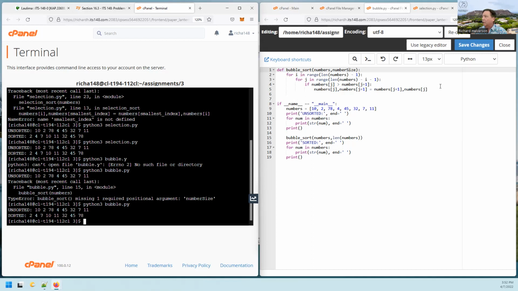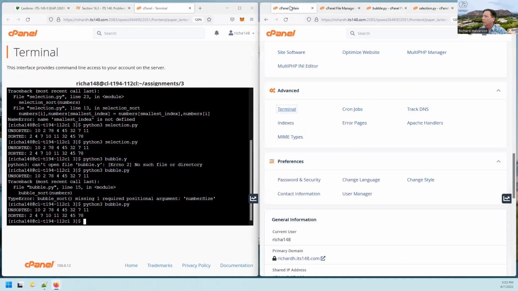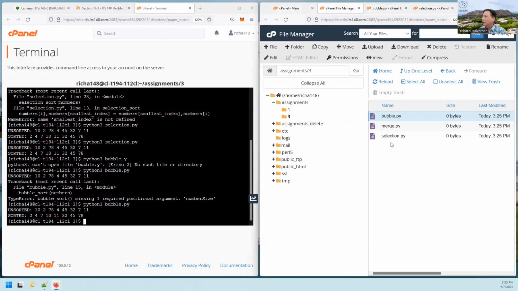The merge sort part is harder. So let's go back to here and open up merge.